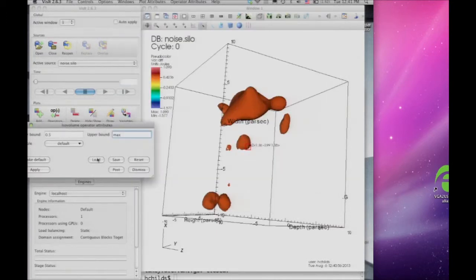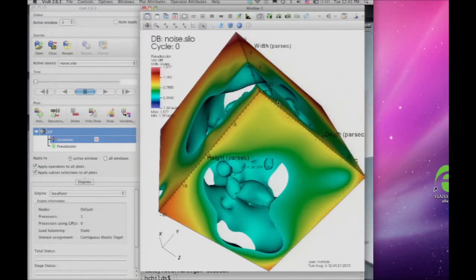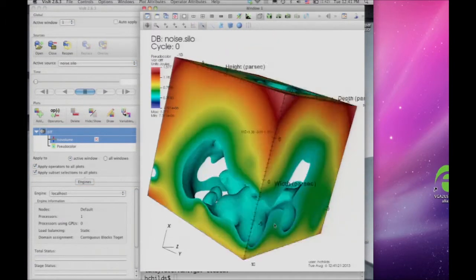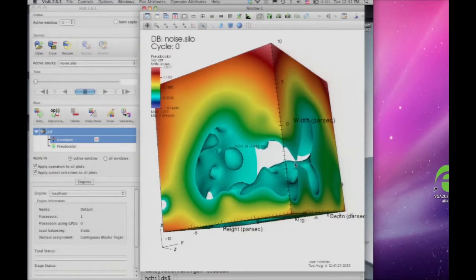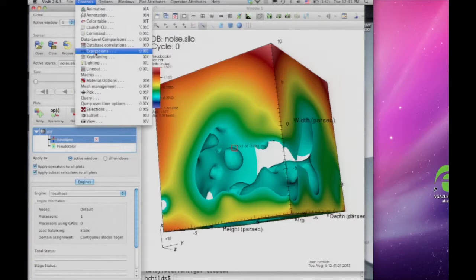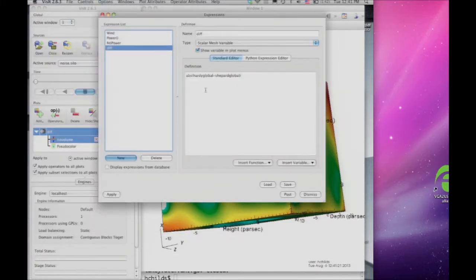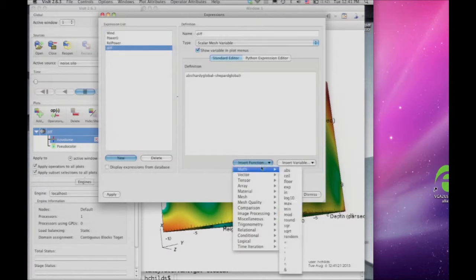Trigonometry, sine, cosine. The notation can get pretty ugly to write, but you can actually do things like if, then, else, and equal to, greater than, equal to, less than, and so on. So there's a lot in here in terms of being able to make new fields. I want to show one off. Actually, I'm not going to show it off yet. What I'm going to do is come here to this guy, and show how it hooks into our queries.